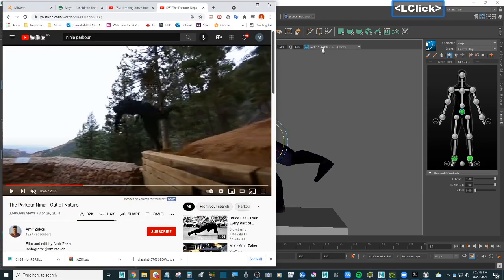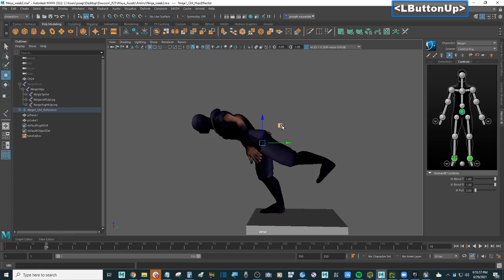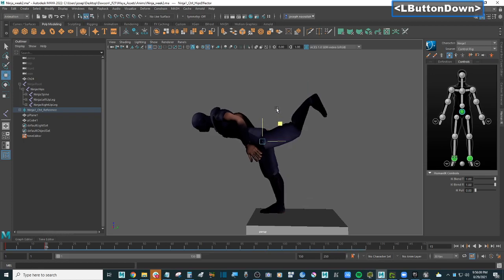Let's check. Yeah, his hips are rotated completely now. Okay. And then we take this leg and just bring it up. We can actually push it a little bit.